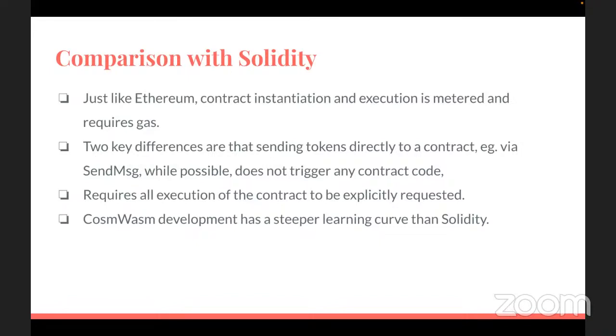And when I say about the steeper learning curve, CosmWasm actually works on high optimization, such that the gas requirement can be minimized. Consider, for example, when you write Solidity code, you might take multiple iterations to work on it, but there are chances that once you build a Solidity contract, it might fail at some particular point. CosmWasm tries to negate all those failure points or checkpoints that can cause a failure in your contract.